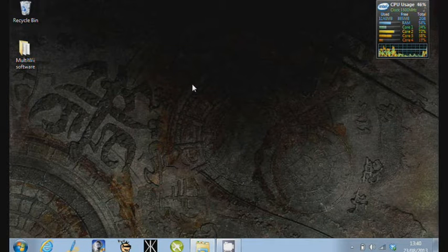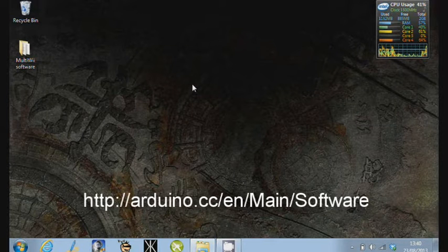The next thing we'll do is look at the software that you need to program the board. The first is the Arduino application. You download this from arduino.cc/en/main/software.